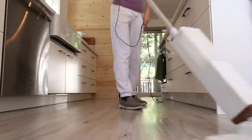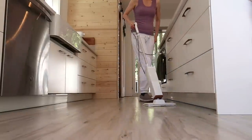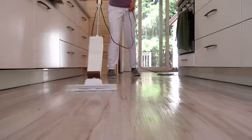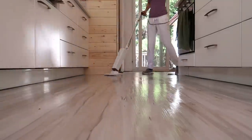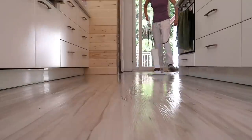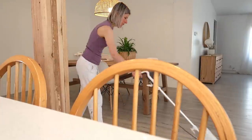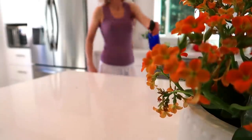I've been using this mop for a few months now, so I can give you more of a review on that. As for the difference between what I had before, I had a Libman, and I still have it in the closet, but I haven't used it since I got this one. The big difference between the two is that I don't have to physically do a lot of work, so I can just easily glide over the dirt. Even if it's caked on the floor, it's very, very easy, so it's much less of a workout for me to clean the floor that way. With the Libman, I had to go back and forth a few times, scrub it a little bit, soak it a little bit. With this one, it's so much faster.